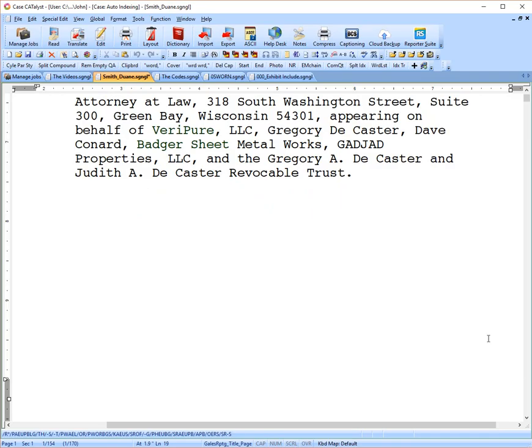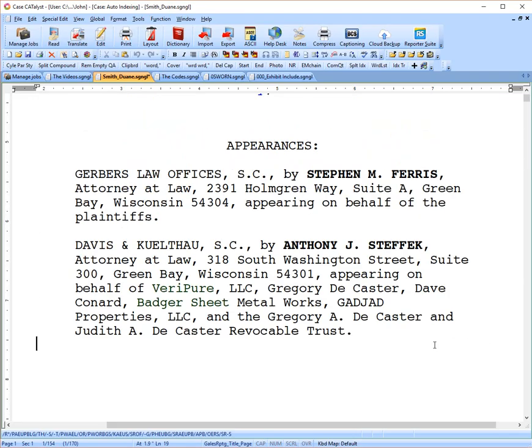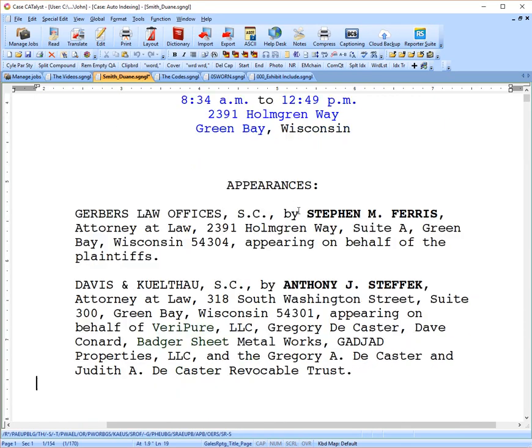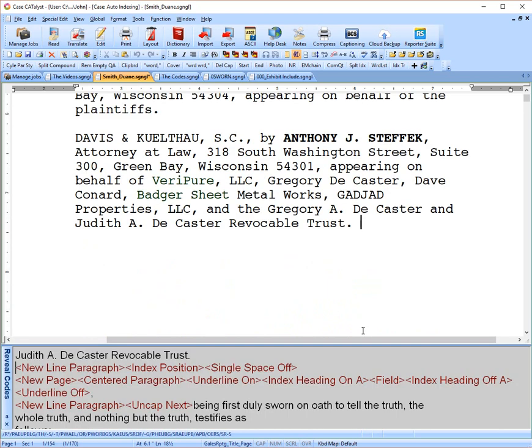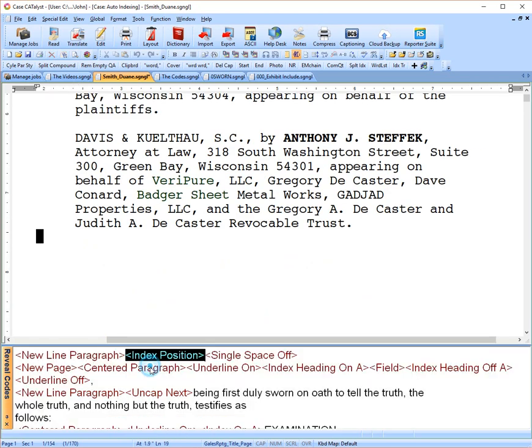But before we do that, Case Catalyst has to know where to put it. If you don't tell it where you want it, Case Catalyst by default will put it at the end of your file. For me, I want my index to appear right after the caption and appearances. And you're most likely going to be using an include file or some kind of template for your title pages. So what you want to do on that is, if I hit review codes, you'll see this code right here, index position.